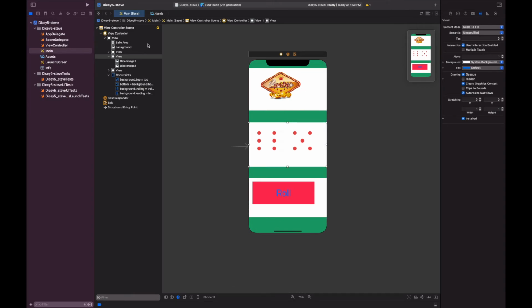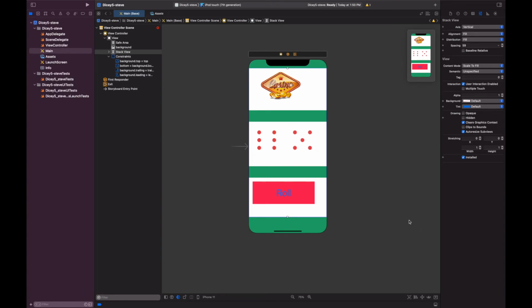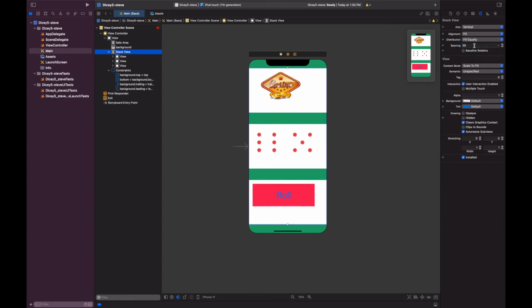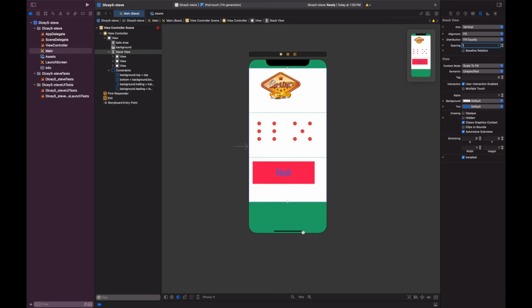All right, and now we're going to select all 3 views. We're going to select one, hold command, select the second one, and select the third one. We're going to come down here and click stack view. Stack view is going to put all of them in a stack, so now it's all controlled by one thing, and you have to open it up to get to each thing. Inside the stack view, we're going to set the distribution to fill equally, and we can get rid of the spacing. We're going to bring it down to about 1, to bring it all together. And like I said, don't worry about the way it looks. We'll fix that in the end.